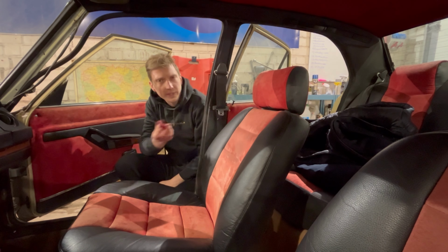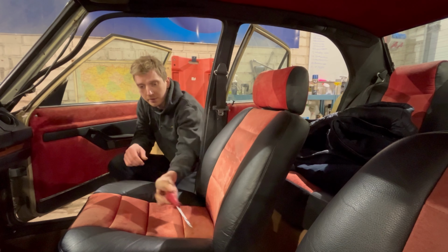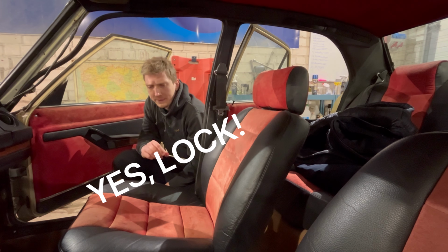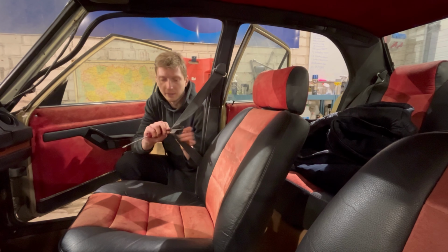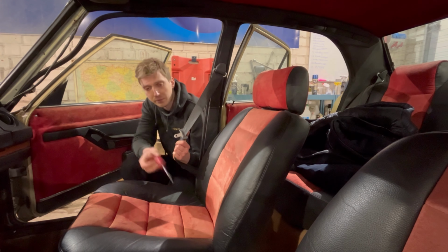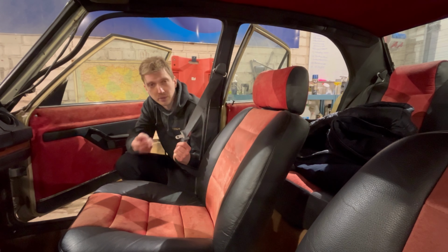So there is a problem with the seat belts. Actually, the first problem is that there is no buckle for the passenger, and I thought that it's just a problem of this buckle of the lock, but unfortunately I noticed that the front seat belts and these things differ from the ones in the back, and actually these are not original, so I could not find this lock, and the best thing I can do is just to replace the front seat belts altogether.